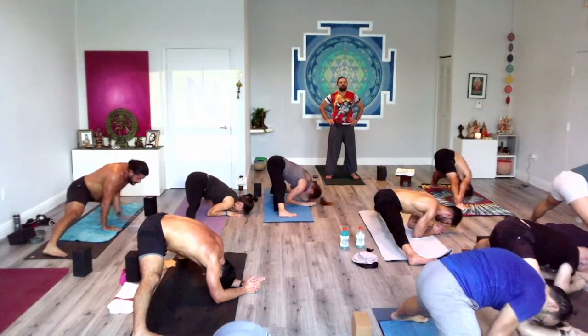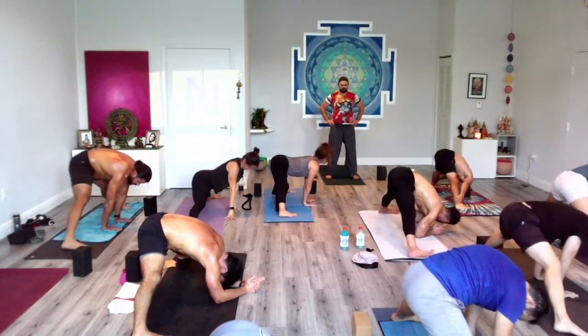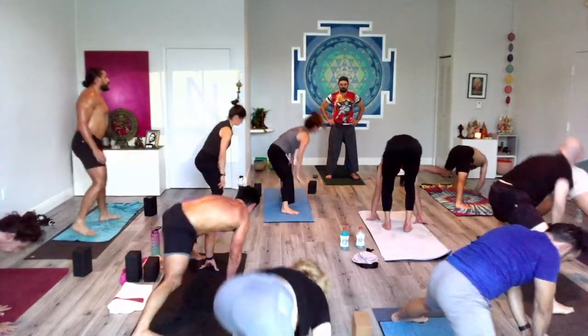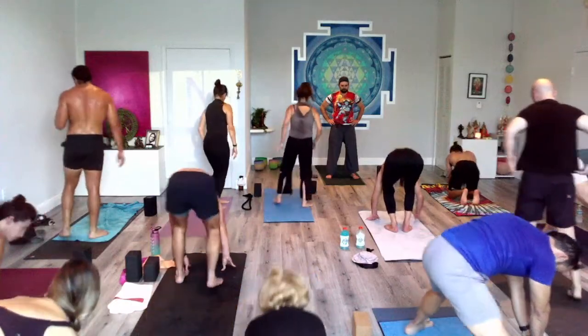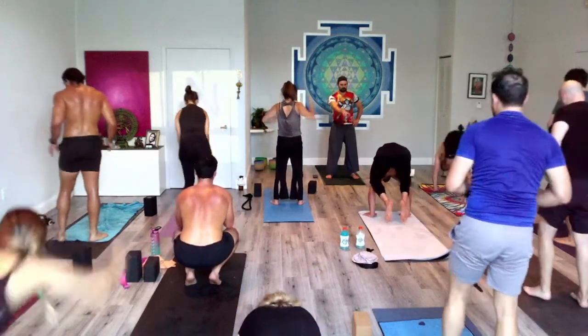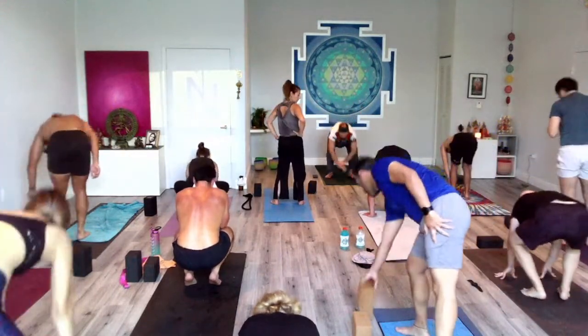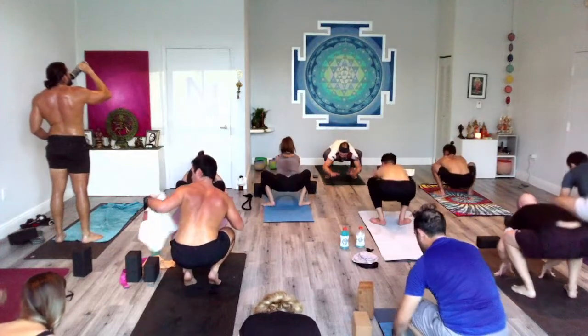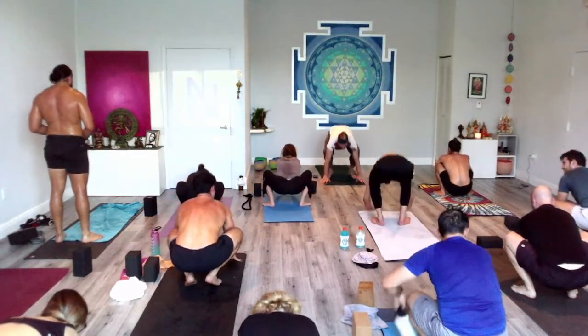And then slowly heel toe back in. Come to squatting at the front of the mat for crow pose, Bakasana. You can hold the squat, releasing outer hips and lower back. And then when you're ready, you can take hands wide and lean forward and lift for Baka.